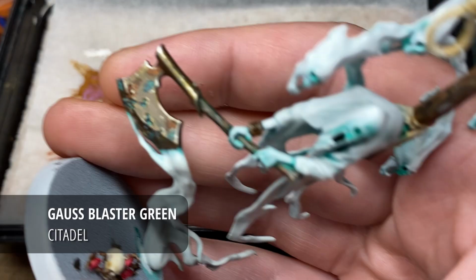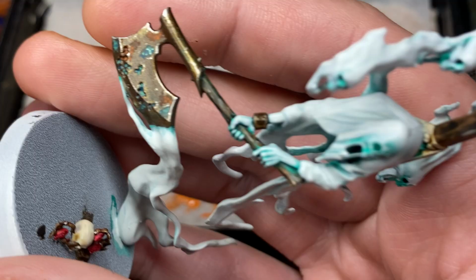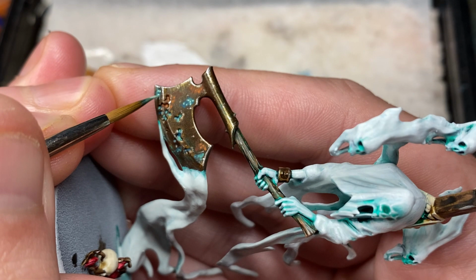And as a final touch for the effect, I wanted to begin highlighting the Sybarite Green with some Gauss Blaster Green. So really just some dot points kind of randomly placed over the blue-green tones. And this will just really add a nice final touch.